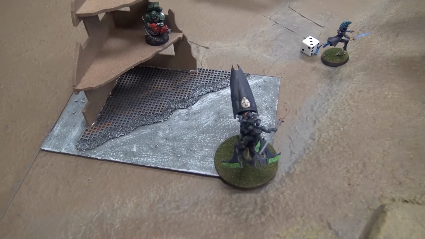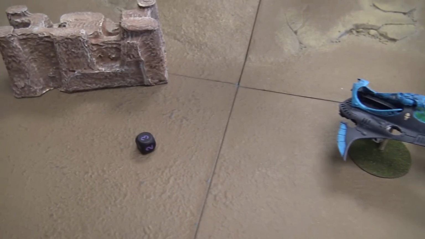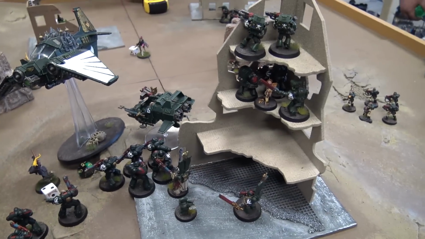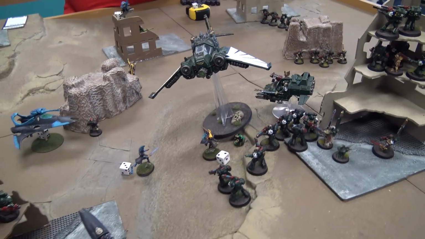So we have 1 morale test. This bike here lost 4 guys from his squad, 4 plus 3, 7. He's good to go. So that is it for the Dark Angel's turn here. We will come back to you after movement phase for the Harlequins here on turn 2.